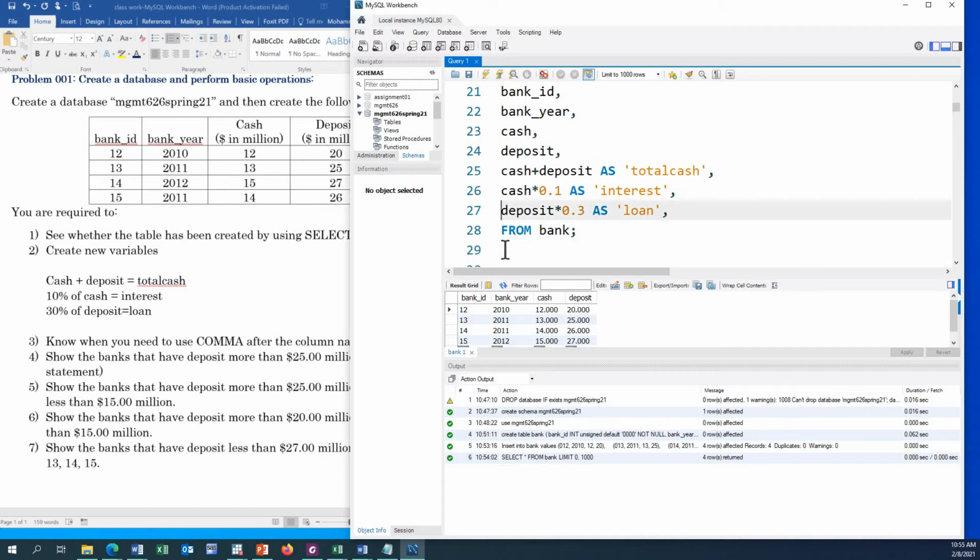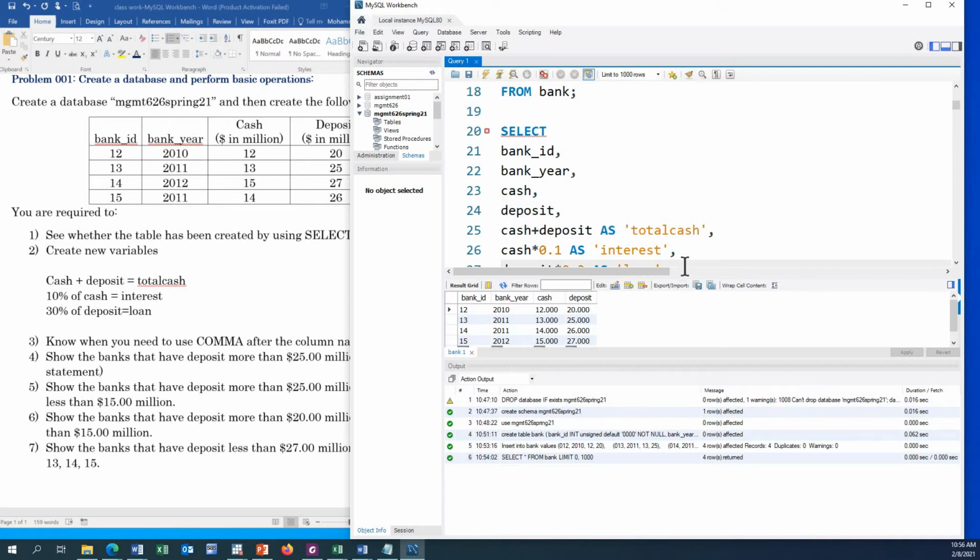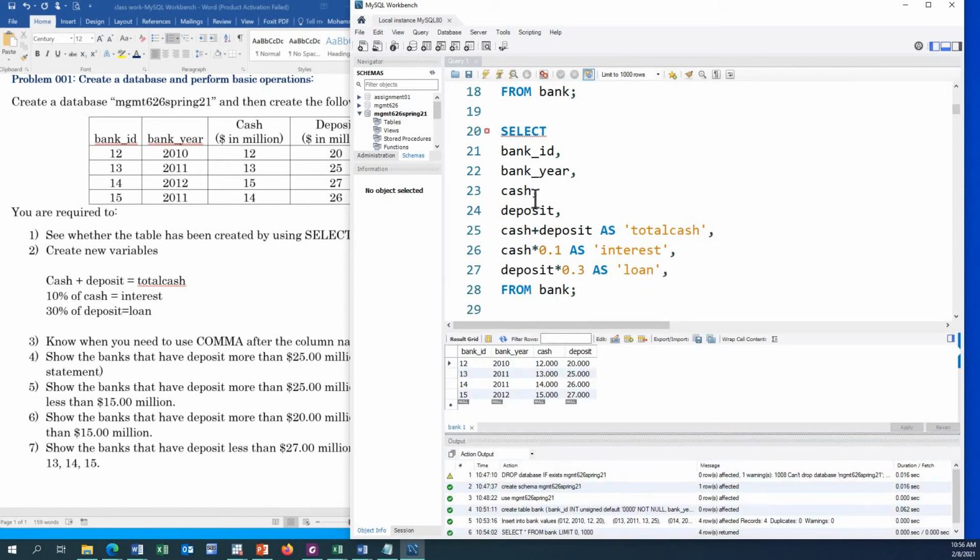See that? And one thing which is very important here, we should not use comma after the final line. See that? We should not use the comma after the final line. So what will happen if we use the comma? Let's see what would happen. Okay, so see that when we use the comma over here, meaning after the final line, we can see there is a red crossbar over here. Okay. So if we don't use comma, okay, it's fine.